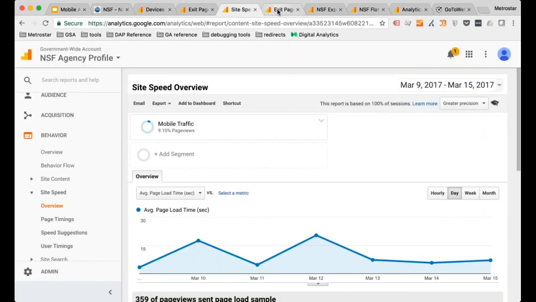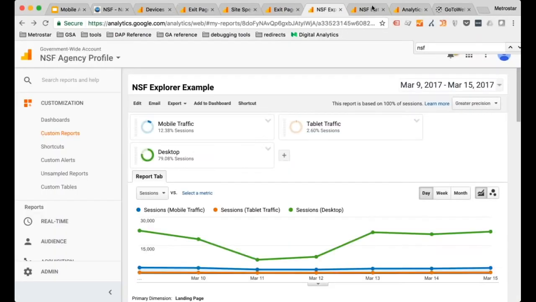So sometimes when the out-of-the-box reports in Google Analytics don't get you the data that you need, or let's say you have a high cardinality where you can't get all the data in a certain view, you can go into custom reports and actually put together a report using the same data and dimensions and also using the mobile segments. So this is a much more flexible way of thinking about data and being able to pull it out in a way that's useful to you.